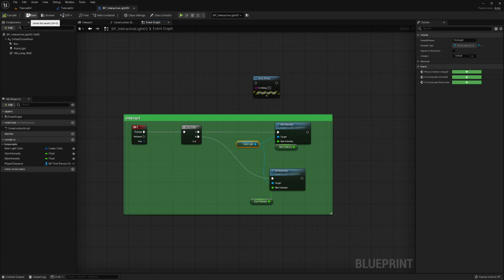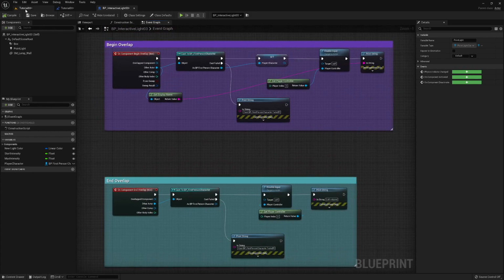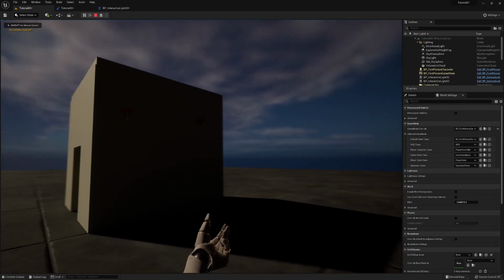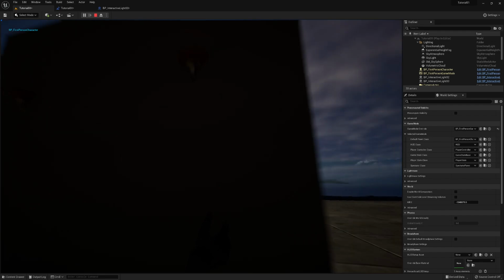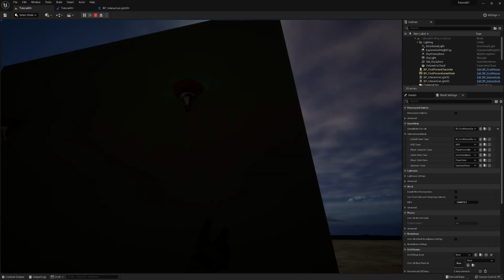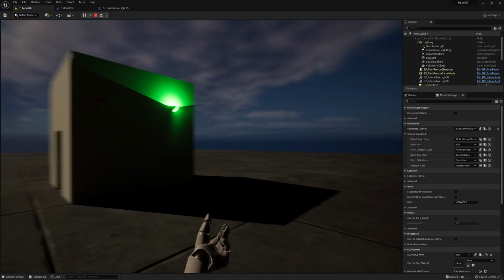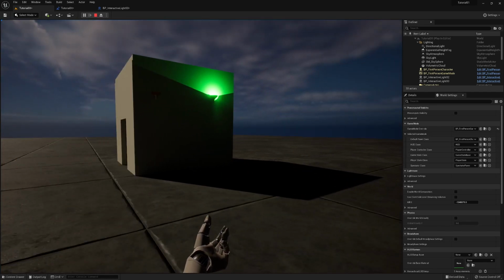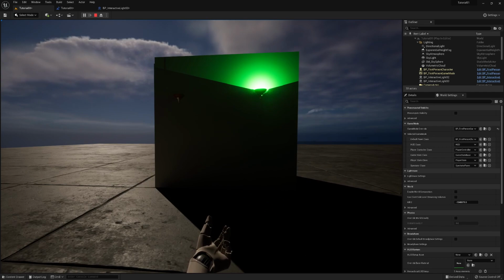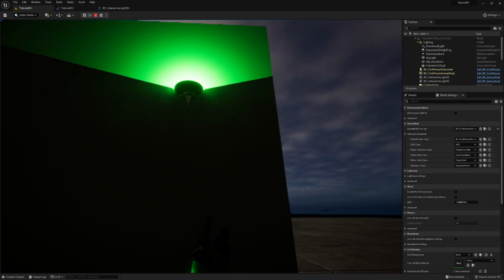So let's compile that. What else have we got up here? Yeah, this is all good, fine at the moment. So let's come into here, play. And then if we come into here, okay, E turns it on, turns it off, on and off. If I turn it on and leave the volume, I can no longer interact. So that's all well and good. That's great. So we've got some interaction going on with our blueprint actors. Control by proximity. So I come in here again, I can turn it on and off. So pretty easy way to go and control these things.